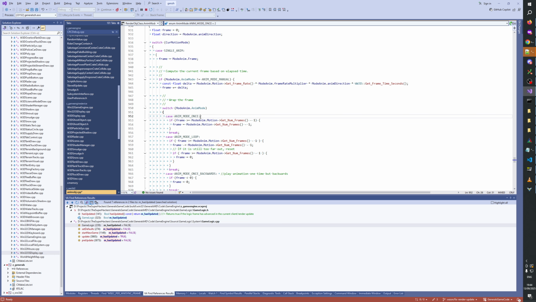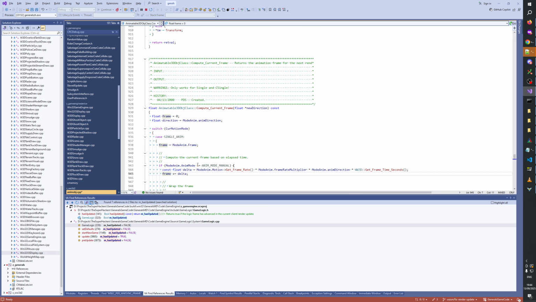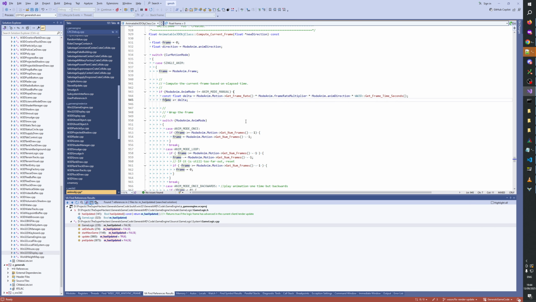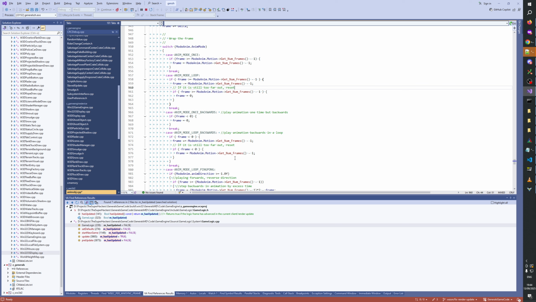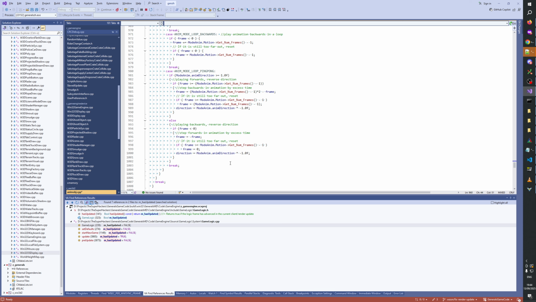And then I guess that when the frame, if it's still too far out, reset. Frame 0, backwards. Frame is okay.